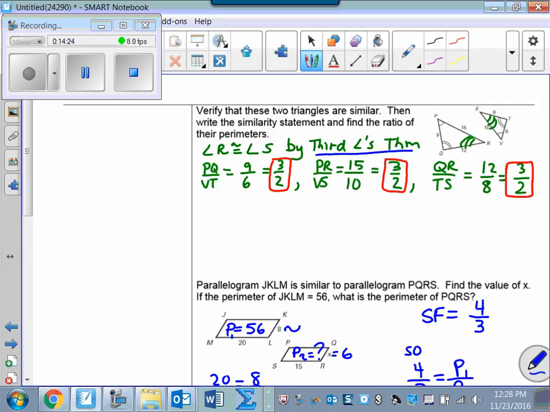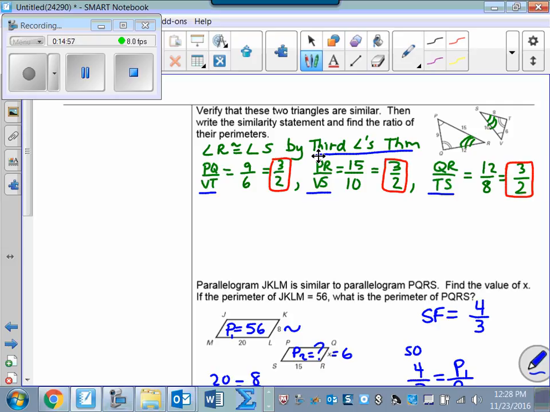All right, now I've got to see if all the corresponding side lengths are proportional. So I set up my ratios of the corresponding sides. How do you know which sides are corresponding? What if the angles weren't marked? Well, what you would do is you would pick the short side of one and the short side of the other, the medium side of one over the medium side of the other, and finally the longest side divided by the longest side. So that's how you know which sides are corresponding if the angles aren't marked.